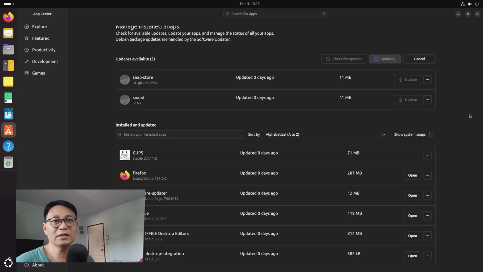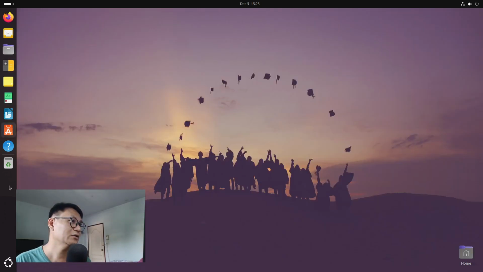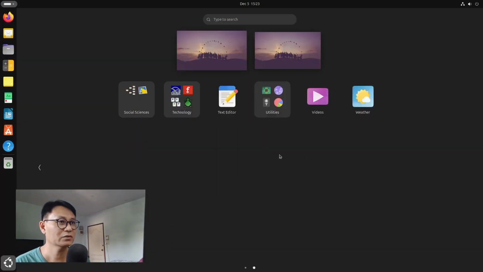Compared to KDE operating systems, everything is just there. Even Big Linux, based on Arch and KDE, is smooth. It just works fine. When you click update, it will just work. But see, it's still doing the thing. I could not integrate this one into this software. I need to go to the terminal. This is what I don't like.